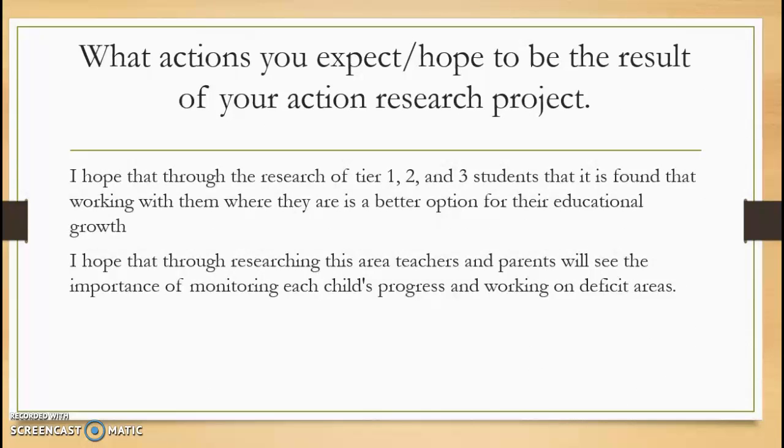What actions do I hope to see by the end of this project? I am hoping that by the end of this research project, Tier 1, 2, and 3 students will show substantial growth through having lessons geared toward their deficit areas. I also hope that through researching this, teachers and parents will see the importance of monitoring each child's progress and helping to cater to their deficit areas.